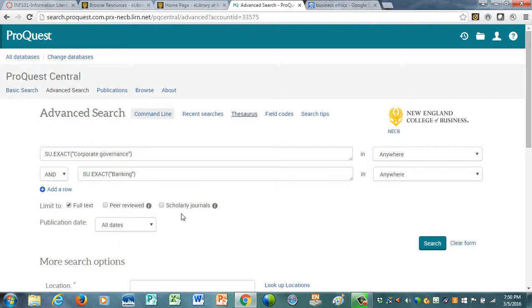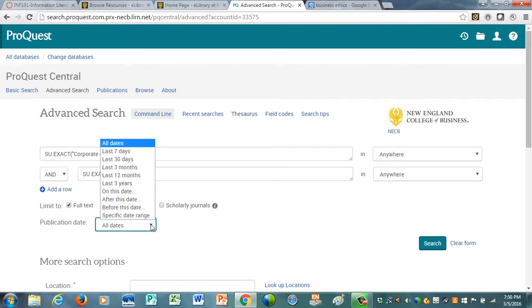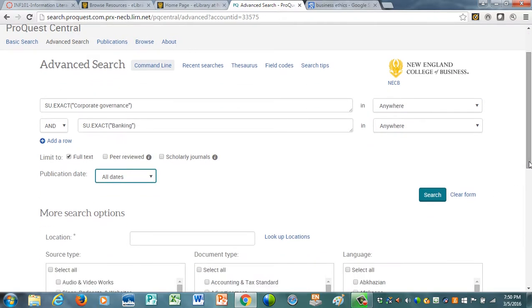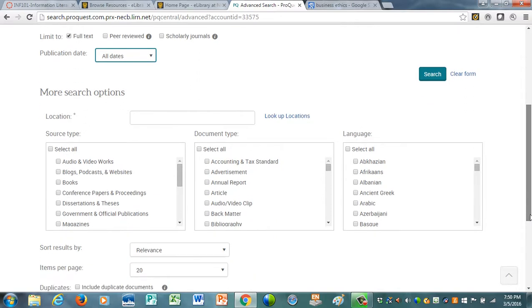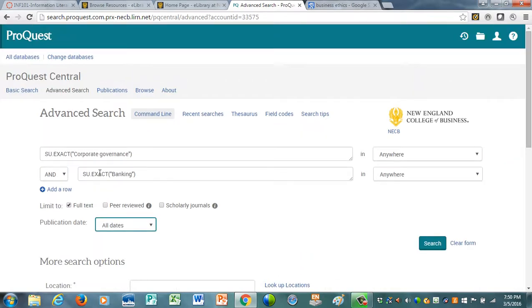I could, if I wanted to, limit it to scholarly journals. I could cut it by date. My preference is to take it broad, that is, find everything that's out there, so that I can start narrowing it. I can say, well, there's too much, I want to cut it to the last 5 years or so, or particular types of publications. But here, I'm not going to limit it by language or document type. I'm just going to run it this way.